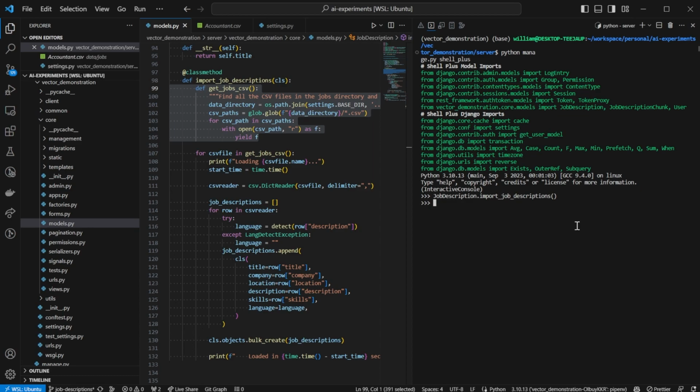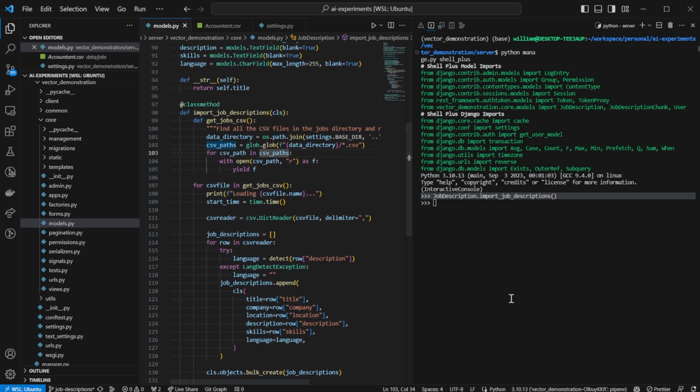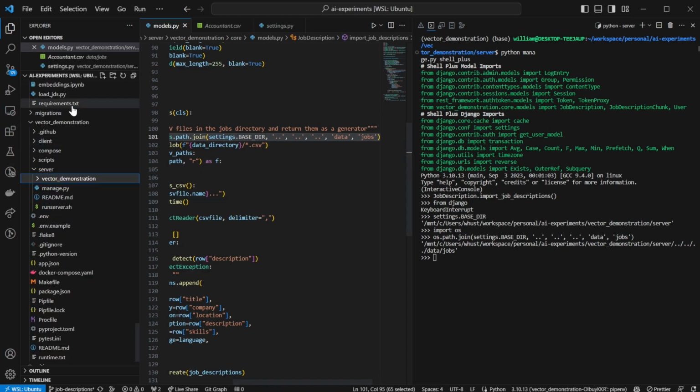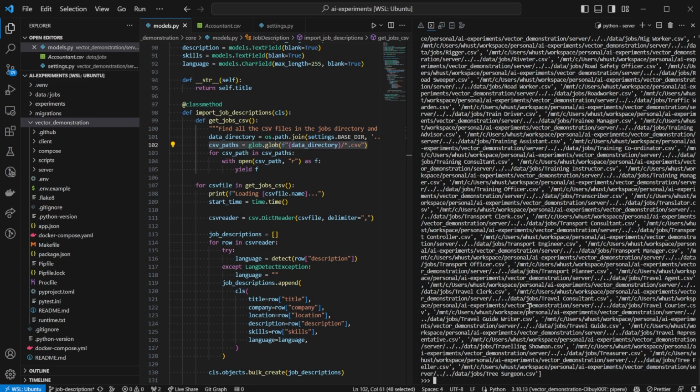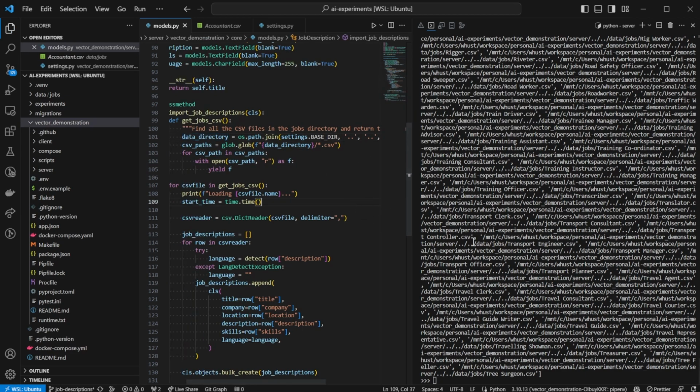That seems to have failed because we didn't get any output and it ran way faster than it should have. So that implies to me that it failed to find this directory. So let's do a little testing here. Oh, okay. We actually didn't need to go up so many directories. I think we only need to go up 2. Okay, so now we're getting a list of all of the CSV paths. And so let's just make sure that we reflect that over here. So we needed to go up 2 directories and then down into the data path. Again, there's probably a better way to specify that path, but I don't want to think about it too much.